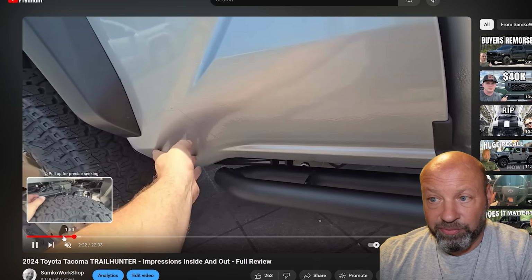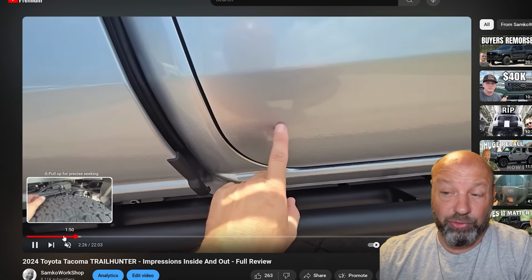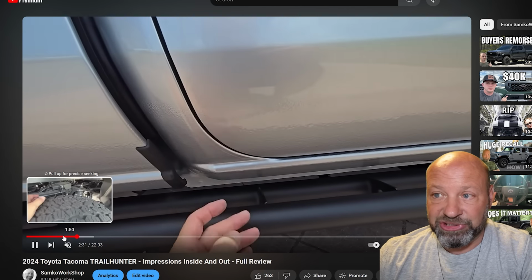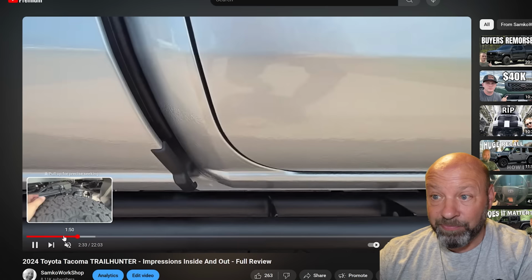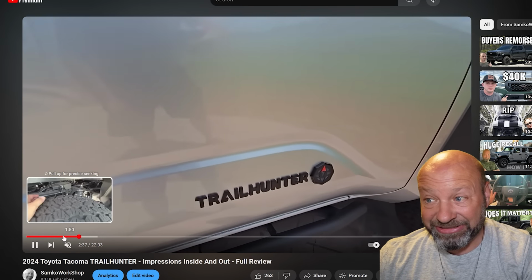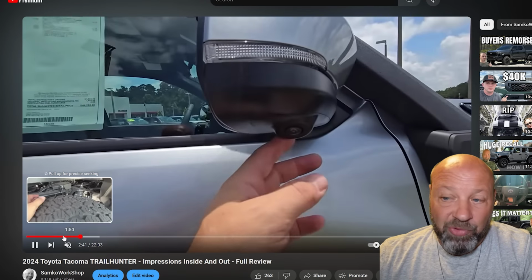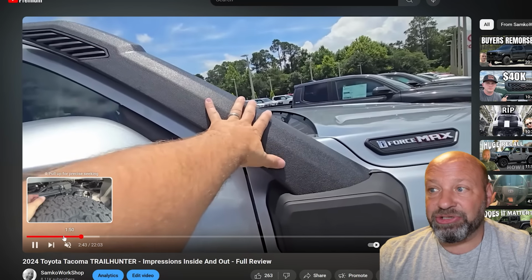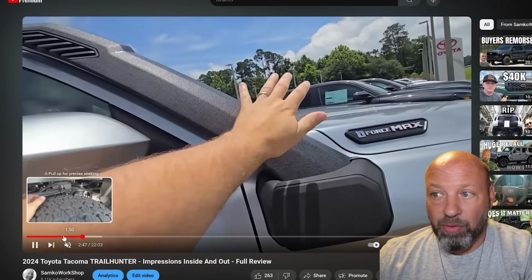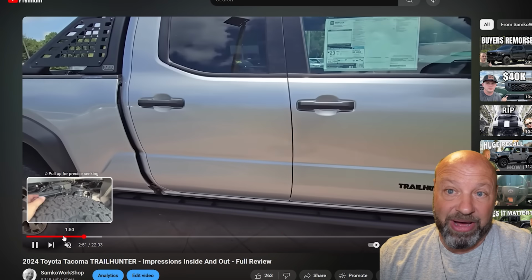We're starting with the Tacoma because there's a lot of stuff about this one that upsets me, including the price. But believe me, we're going to do this for all vehicles. So don't think I'm just being nitpicky on the Tacoma. We are just starting with this one. There will be more to follow. I am an unbiased truck owner. I drive all kinds of them. I've owned every brand. So this is not just crushing on Toyota. We're going to crush on all the brands, and we're going to find what we can tear apart at any level, and we're going to make a video about it. That's what we're going to do.